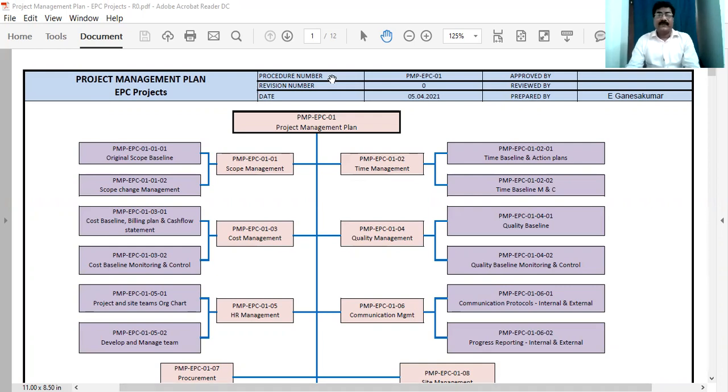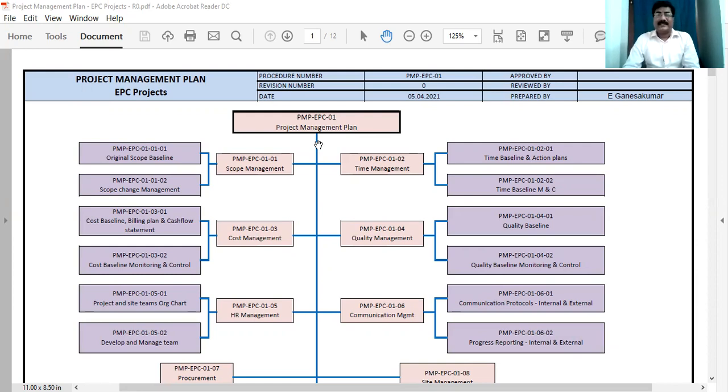Okay, we have the project management plan. Under this project management plan, there is a scope management plan. There is an original scope baseline. Whenever there is a change in scope, how we are going to manage that change, for that, there is a particular plan.